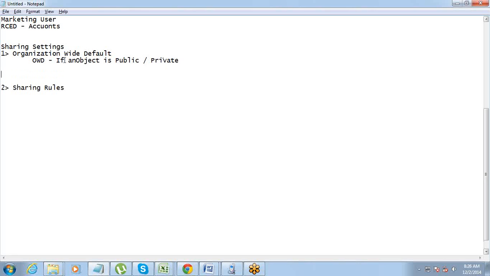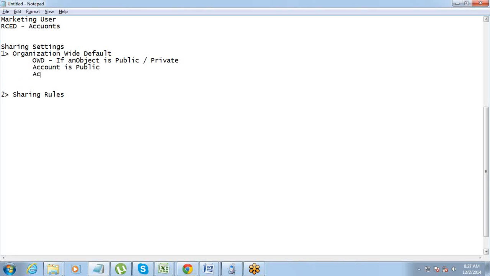What does this mean, public or private? If it is public, everyone will get to see all the data inside that object. Okay, for example, I say account is public. Then what will happen? Everyone who has access to see accounts will get to see all the records in the accounts table.